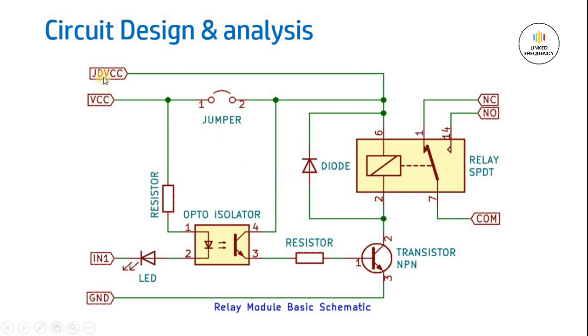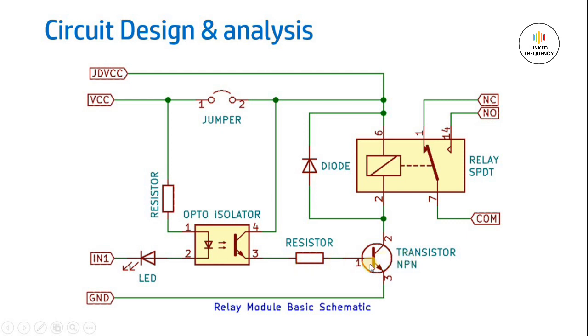You can see here there is a VCC, which is a special VCC pin connected to the relay directly, or if you are having a specific VCC signal coming from the connector, a Berg header, then you can jump that one to the relay module as well. And there is a freewheeling diode to avoid the glitches in the relay or avoid the EMF effect on the relay module. And then we have an opto-coupler circuit, which will turn on and turn off the relay by using a transistor as a driver here.